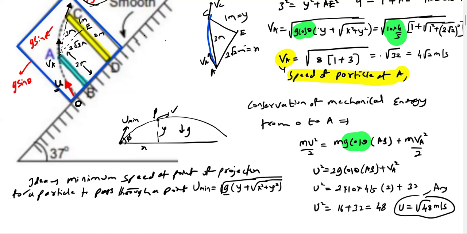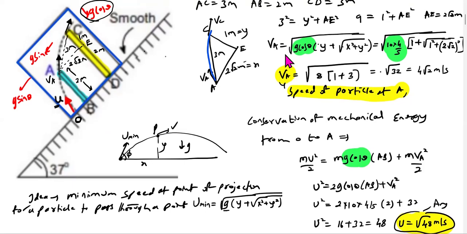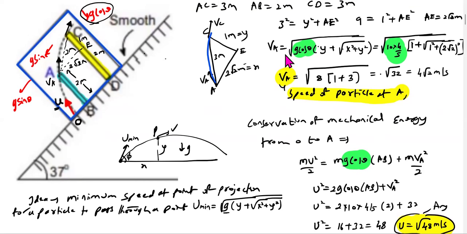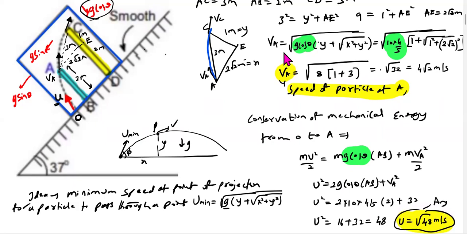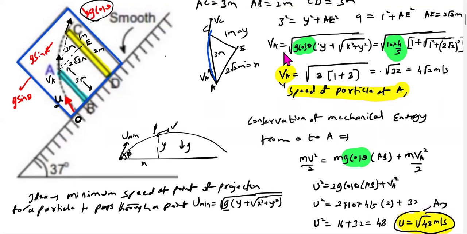Okay, fine. So this is the basic idea. I think it's a very good problem where you are applying a lot of ideas. Once again, the acceleration of the box along the incline and the acceleration of the particle along the incline are g sin theta. So there is no relative motion between the particle and the box. The relative motion between the box and the particle is only normal to incline, and that is g cos theta.